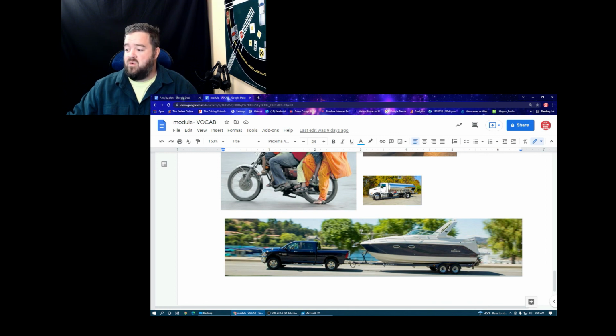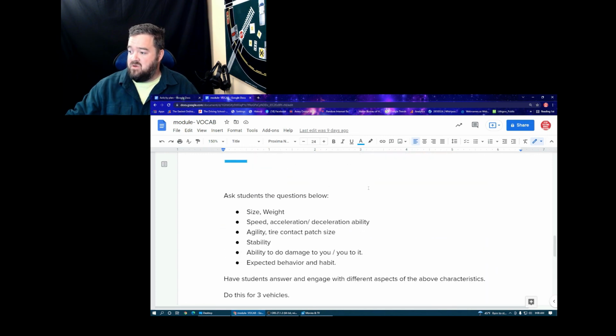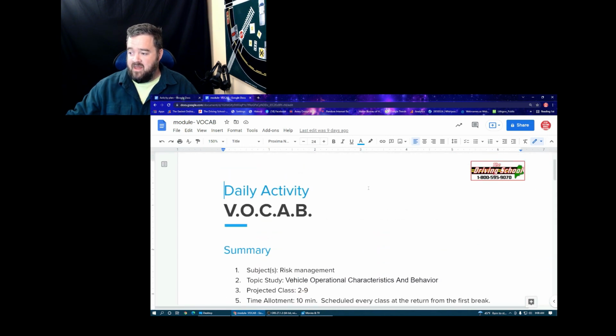How about this guy with a giant boat? That boat's pretty huge. Is that going to affect how this car goes down the road? Is that going to affect the visibility of this vehicle? Is it going to affect its expected characteristics, his ability to drive or her ability to drive? Yes. So that's the point of the vocab, and I will share this with you in this email. Again, this is just a method to teach people in a different way. So that's what the vocab's all about.